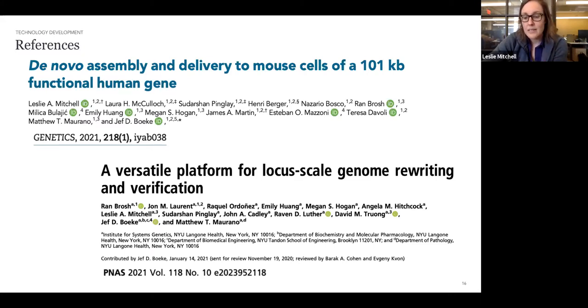They don't always get lost, and so it's really important to screen for them up front and make sure you're picking clones for these next steps that are actually absent of any vector and any other junk that you don't really want in the cell. So all these workflows are described.